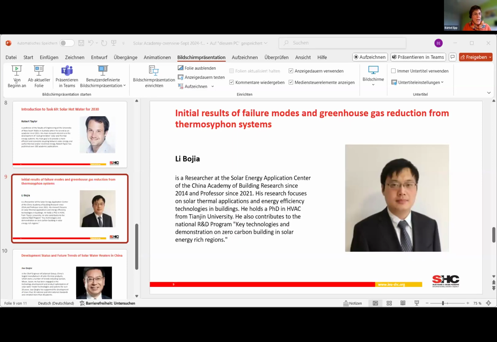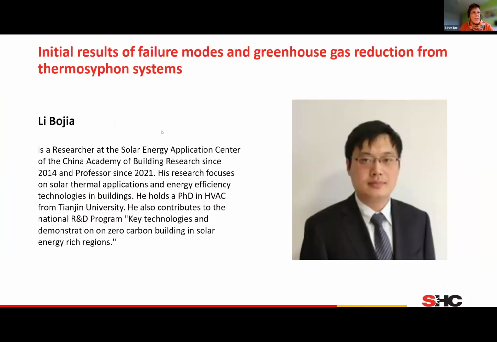which is Li Bojian. We have joined 2 speakers today from China, which is really interesting. He is a researcher at the Solar Energy Application Center of the China Academy of Building Research since 2014, and he's professor since 2021. His research focuses on solar thermal applications and energy efficiency technologies in buildings. He holds a PhD in HVAC, and he also contributes to the national R&D program, which is titled Key Technologies and Demonstration on Zero Carbon Building in Solar Energy-Rich Regions. He will talk today about a special topic, which is called Initial Results of Failure Modes and Greenhouse Gas Reduction from Thermosyphon Systems. Li, I'm looking forward to your presentation.